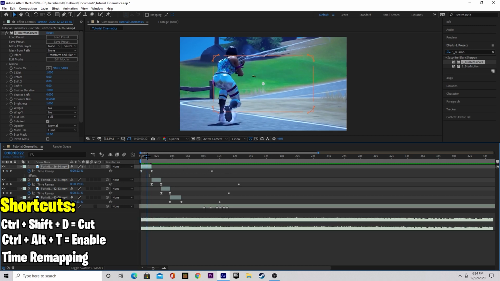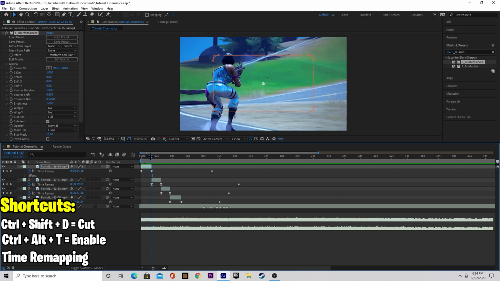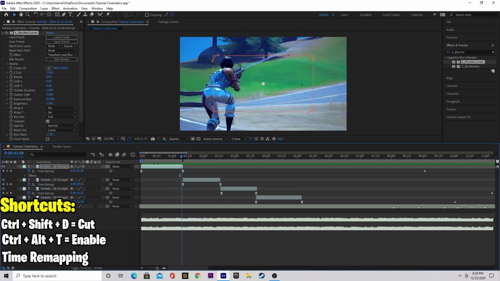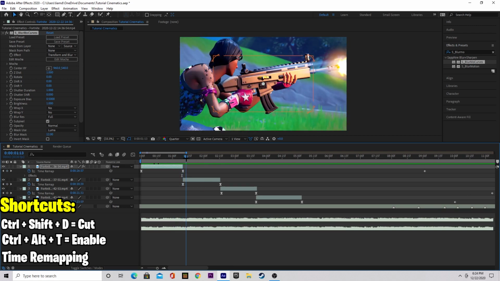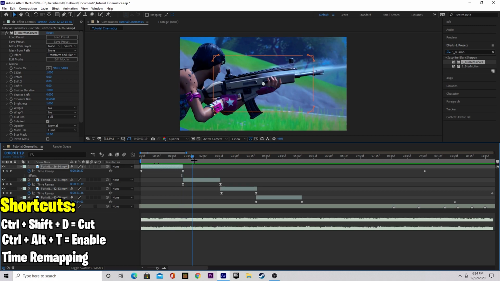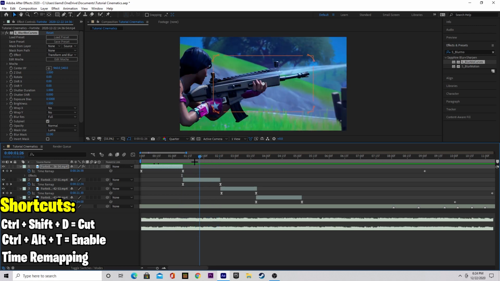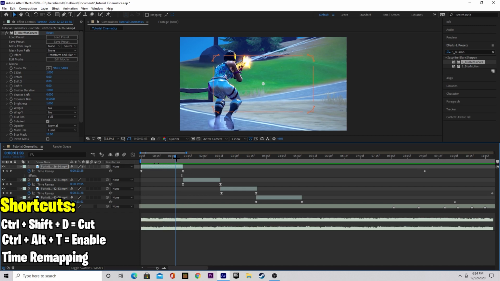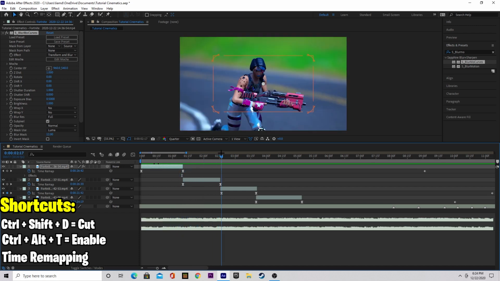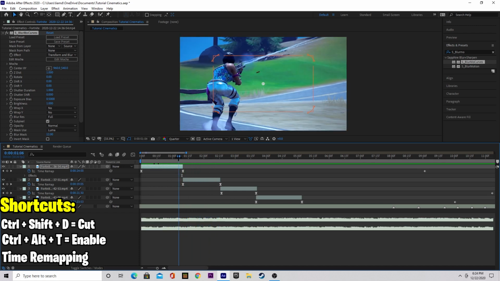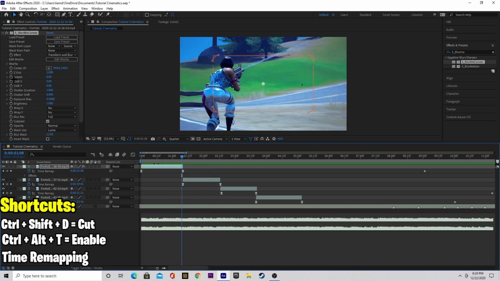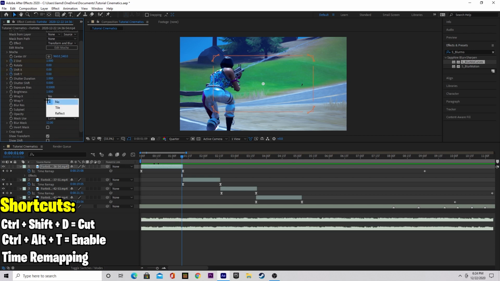Once you have the effect applied to your clip, go to the last frame of your clip like so and look at the first frame of the next cinematic. I see that this cinematic is panning toward the right, so I'm going to have this camera movement come down into the right along with this cinematic. So go to the end of the clip and keyframe Z distance, shift X, shift Y, and you're going to wrap X, reflect, and wrap Y, reflect as well.